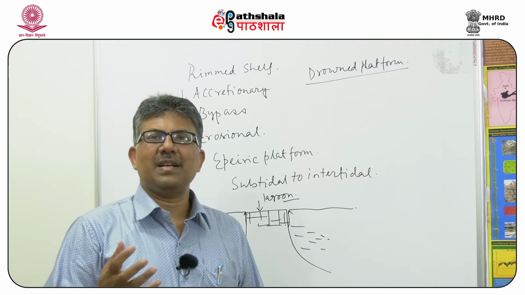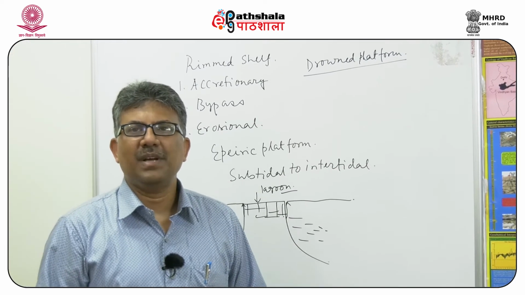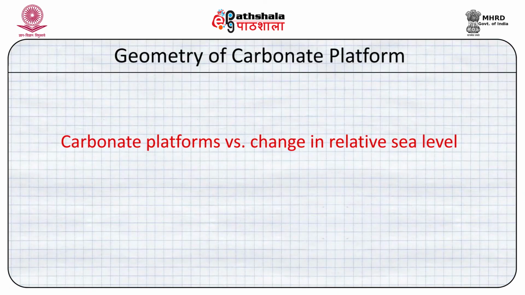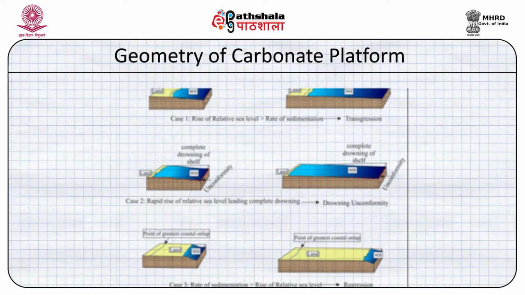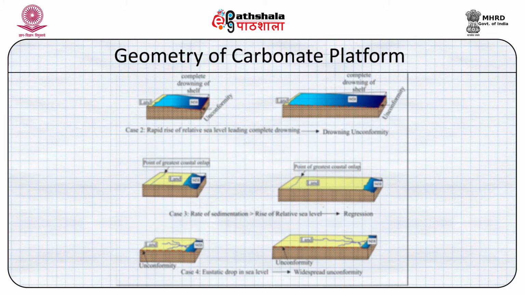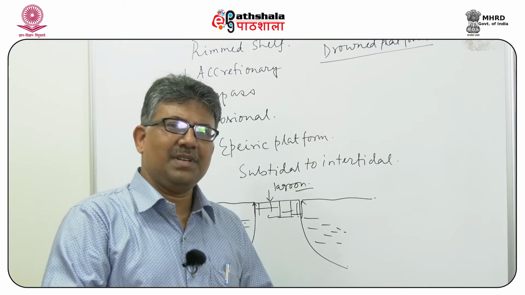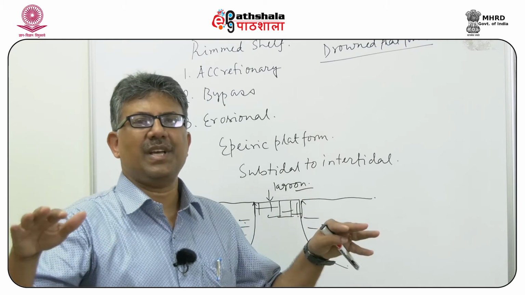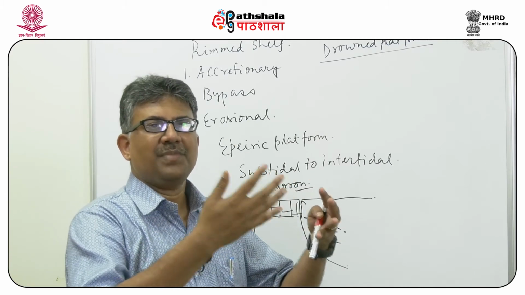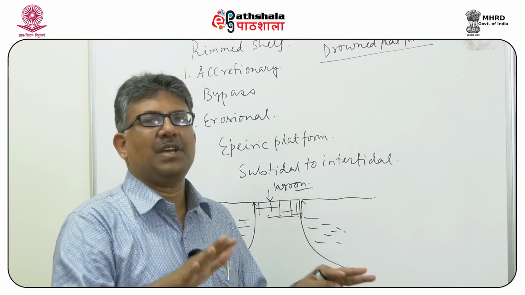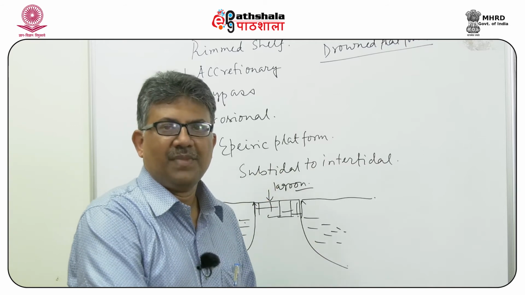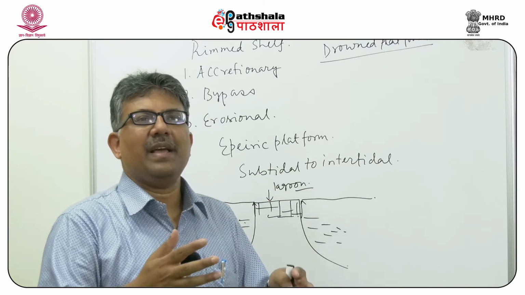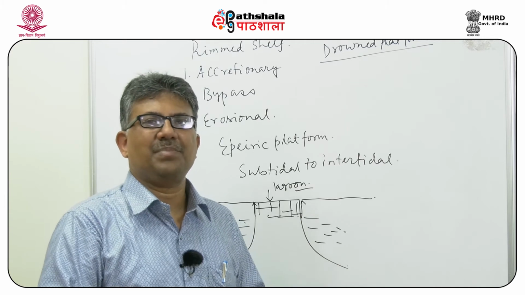Now, we will discuss the response of carbonate platforms to change in the sea level, that is, how carbonate platforms respond to different kinds of sea level changes. It is all a function of the relative sea level change and the productivity within the carbonate platform. If the carbonate productivity can keep pace with the sea level change, then the carbonate platform aggrades. If the carbonate platform cannot keep pace with the change in the relative sea level, then it gets drowned. So, all these things play a major role, that is, what is the productivity of the carbonate platform.